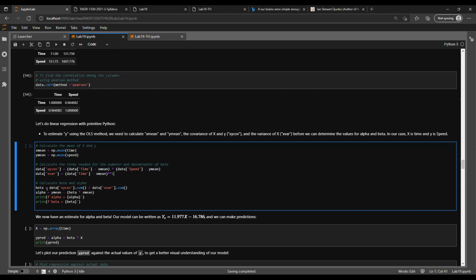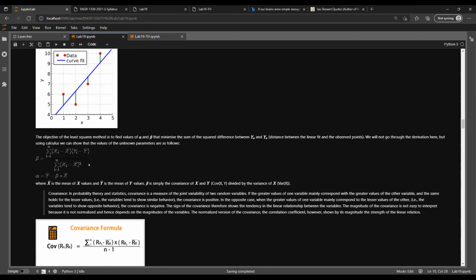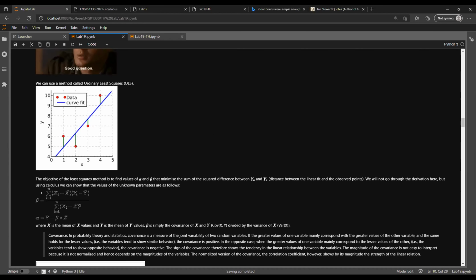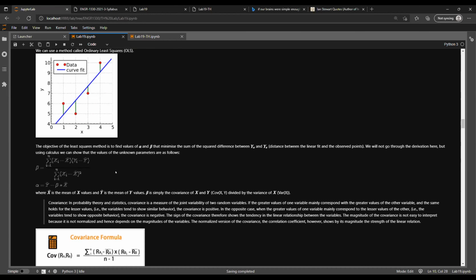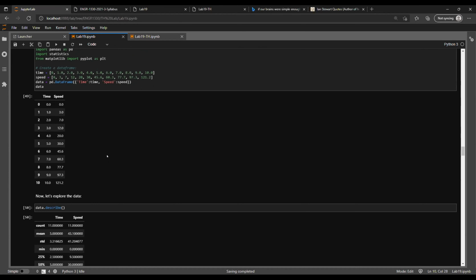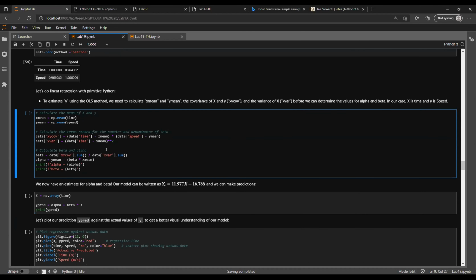And then put all the pieces together. Beta, I want the sum of all the covariance things we're doing above divided by the sum of all the X variance stuff below. That's the formula again. This one that's kind of hard to see. So we've got two sums, and the top sum is element minus X mean, times element minus Y mean, and the bottom part is a sum of element minus X mean squared. It is the least squares method. All right, let's run this, see what we get.